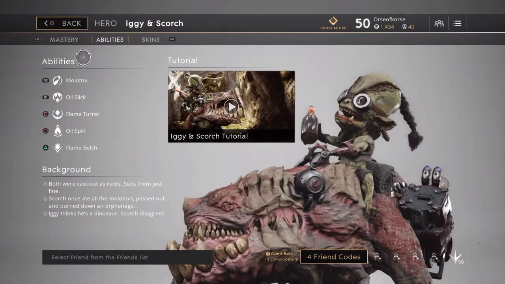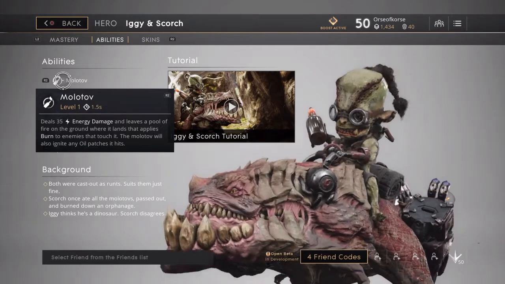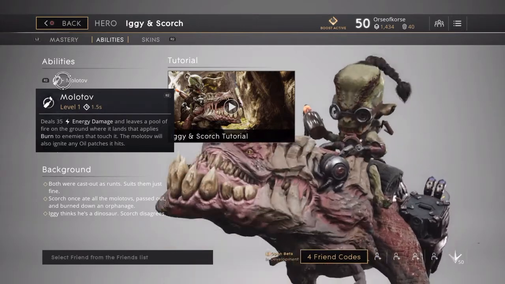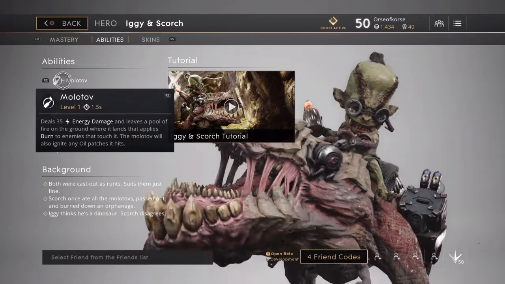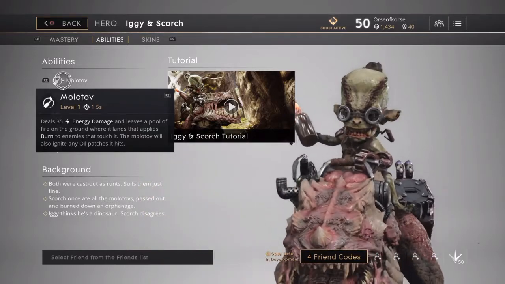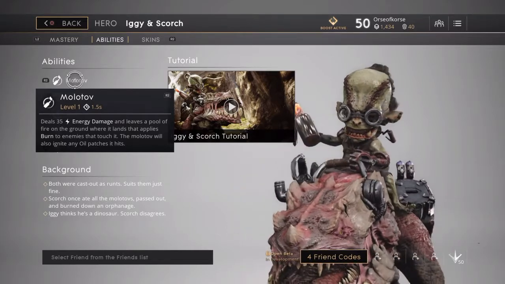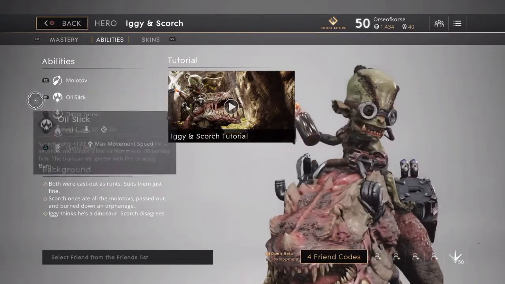Alright, so Iggy Scorch. She has the Molotov as her basic attack, which deals 35 energy damage and leaves a pool of fire on the ground where it lands that applies burn to enemies that touch it. The Molotov will also ignite any oil patches that it hits. So keep that in mind, because that comes in handy later.